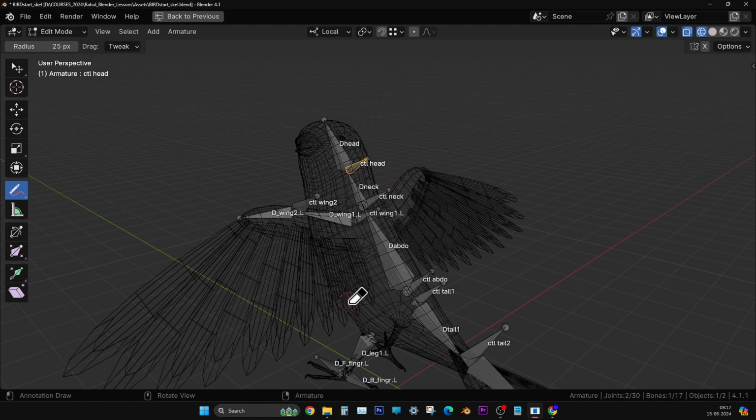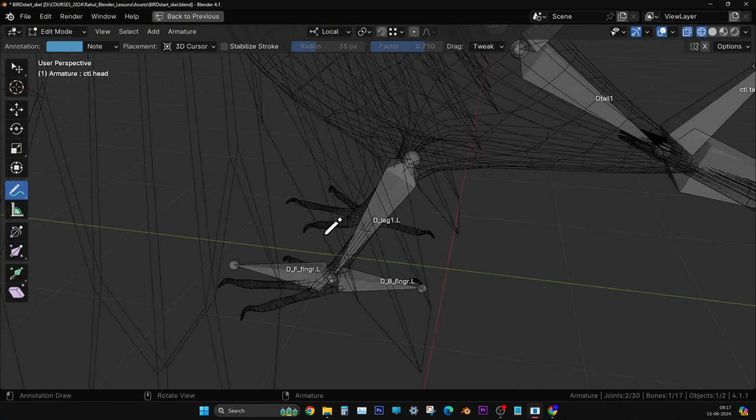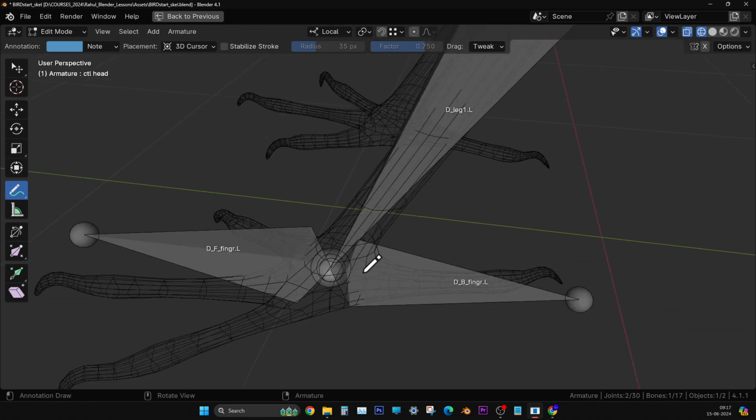So here for the legs also we are going to do the same thing. That is, here at the end of this backbone, the back finger bone, I am going to create a control. At the end of here I am going to create a control.